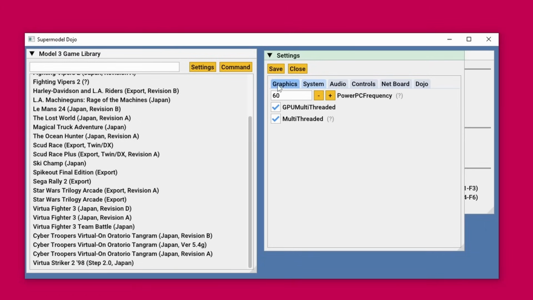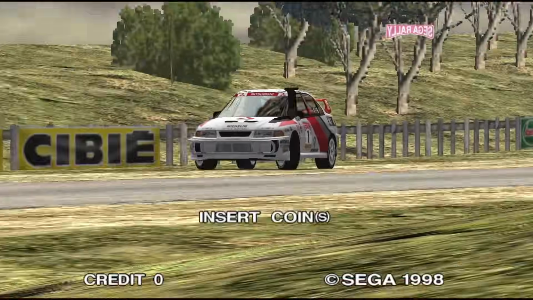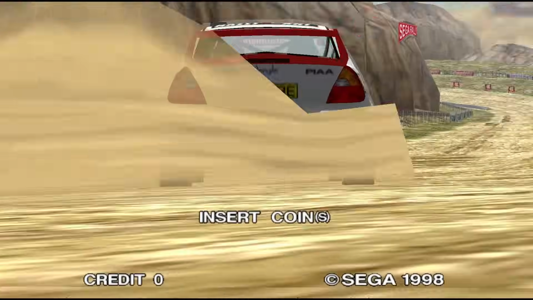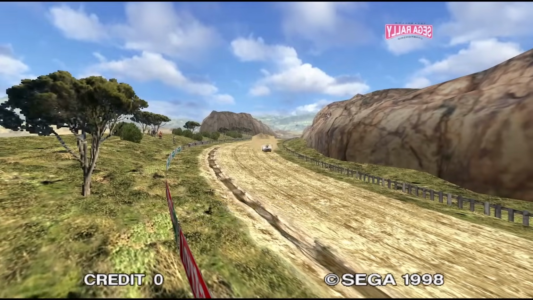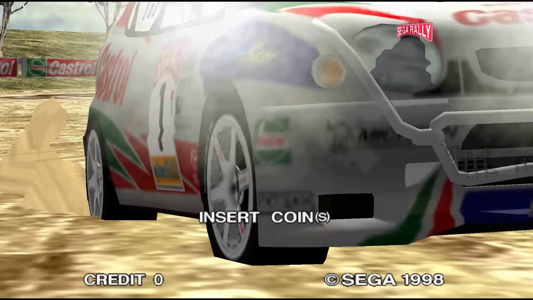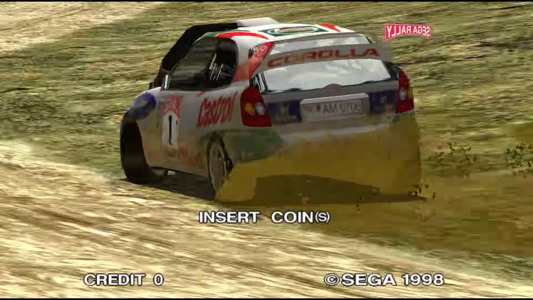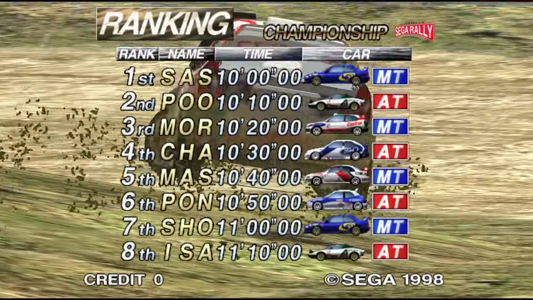So if you find any games that aren't working correctly, go ahead and jump this up by 10 megahertz increments, hit enter, and then go ahead and try to run the game again. You're going to have to adjust this every once in a while. Something like Sega Rally 2 can be sensitive to having too low or too high of a CPU clock speed when you're actually running it, and you'll definitely know you're going to get bad graphical corruption if the clock speed is incorrect. So just remember, up it by 10 steps as far as the megahertz are concerned.